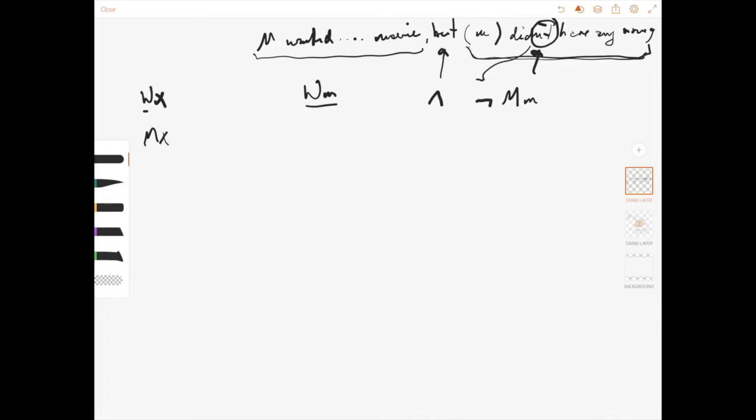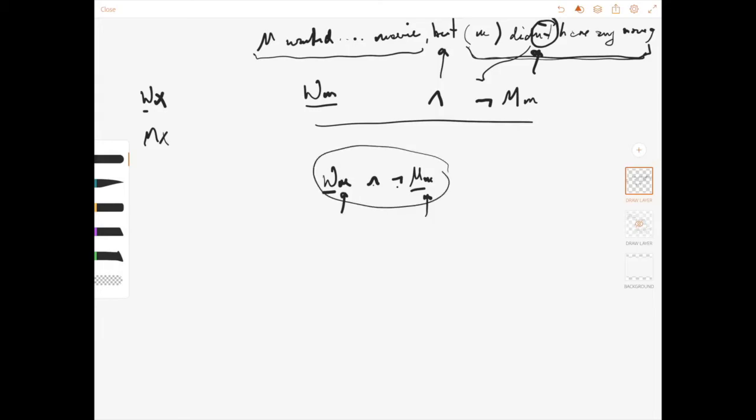And so the result is this proposition, which we can write W of M, and it's not the case that M of M. So this is a formalization, again, using the elements, subjects, and predicates, of "Matthew wanted to go to the movie." So there's Matthew, and the function "wanted to go to the movie." But it's not the case that Matthew, there's the argument, Matthew had any money. When you break it down like this, it sounds stilted and strange, but this reveals the logical structure underneath the English sentence, "Matthew wanted to go to the movie but didn't have any money."